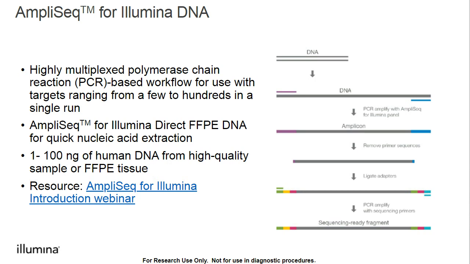Typically, we don't have a QC step here for the AmpliSeq for Illumina DNA. So if the quality of the DNA is unknown, which it typically is with FFPE samples, we can use an input amount in the higher end of this range, but let's not exceed that 100 nanograms. We don't ever want to exceed that upper limit, but we can use more if the quality is unknown. Or you can always check the quality and use your best judgment. If these are high quality samples, we can use something in that lower range.